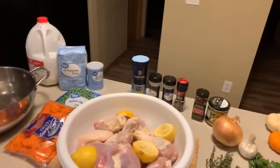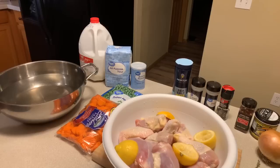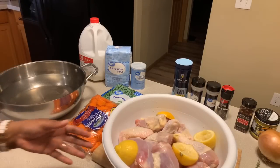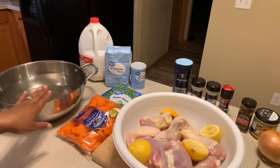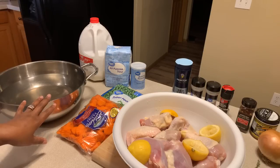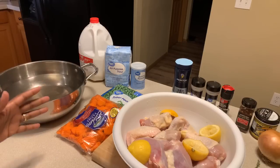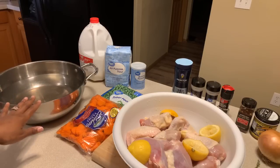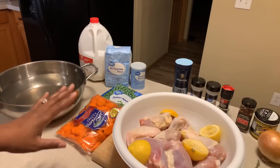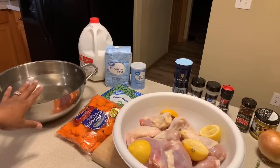Right here you can see I'm going to use my lovely wok that I absolutely love. So many of you ask me where I got it — my dad purchased this wok for me years ago as a Christmas gift. It came in a Wolfgang Puck collection pot set. I use this wok for almost everything I cook. If you look up Wolfgang Puck Woks, you can find it on Amazon.